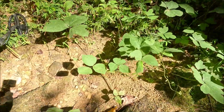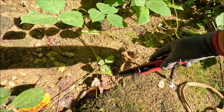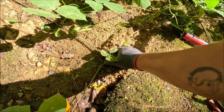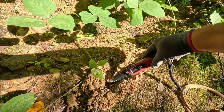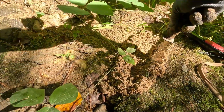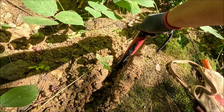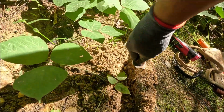It's interesting because it's just a simple long piece of iron audio. So you gotta ask yourself, what is it? That's what I'm doing. I simply ask myself, what is it? There it is. I mean, it's highly possible this could be a piece of metal. The question is, oh, I see the rust. How is it so deep down there?